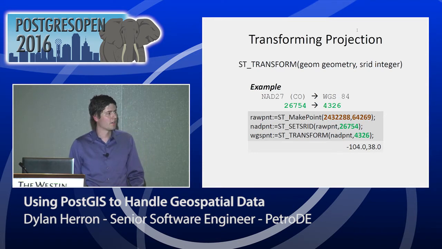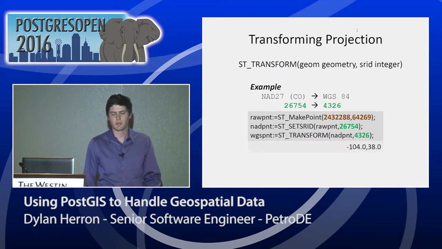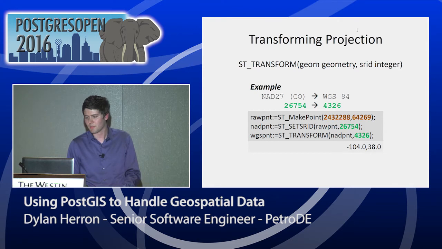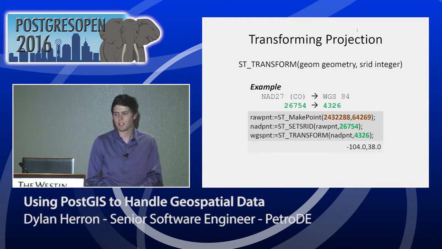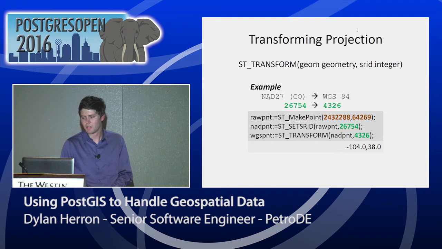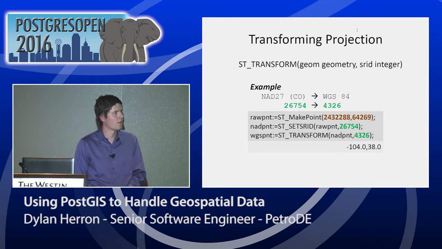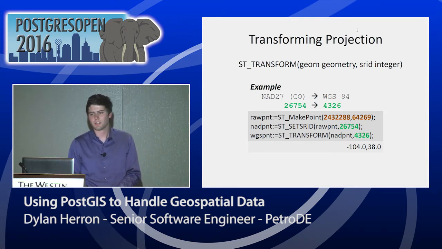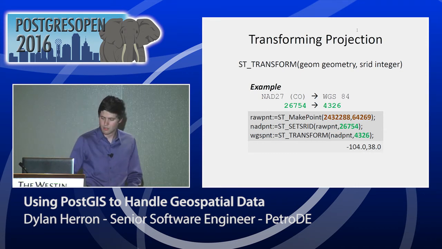And so to run your calculations, some of the calculations require that they be in the same reference. So the way we do that is we create our point and then send that point to ST_Transform and specify our target output, in this case WGS84, and our output value is along that, as we'd expect.